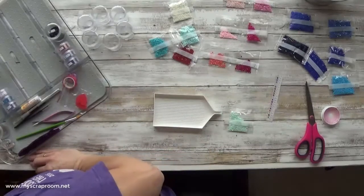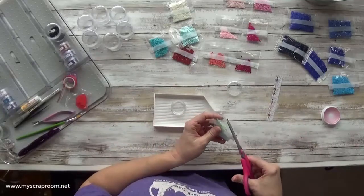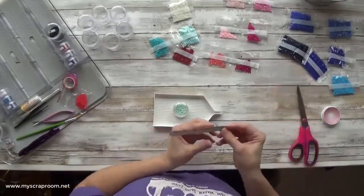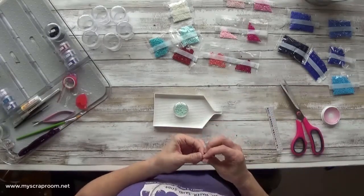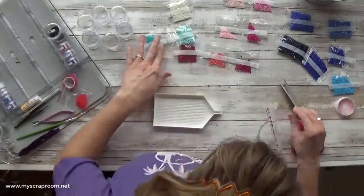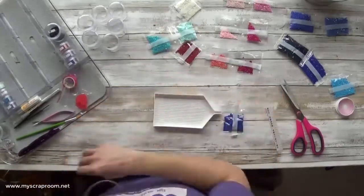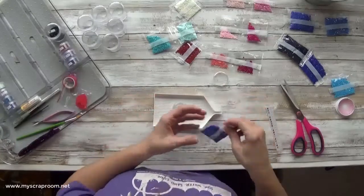If you're wondering what I'm doing leaning down — I have a huge bucket of my containers below me. I pulled out nine of the large ones because that's how many bags I have of the large drills, and I've got all my other drill containers in a large bucket on my left, just sitting on the floor. I don't try to keep my containers segregated — I just throw them all in one container and dig and get the ones I want. It makes a bit of a noise, which is another reason I decided to do this as a voiceover, because between the bags crinkling and my drill containers bumping against each other, it was quite noisy.